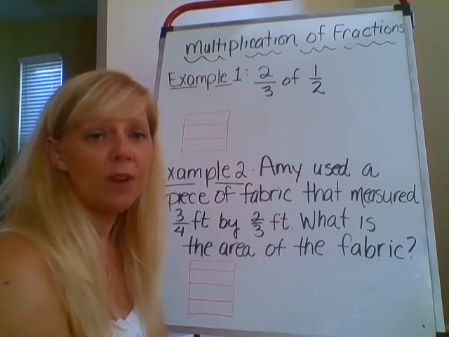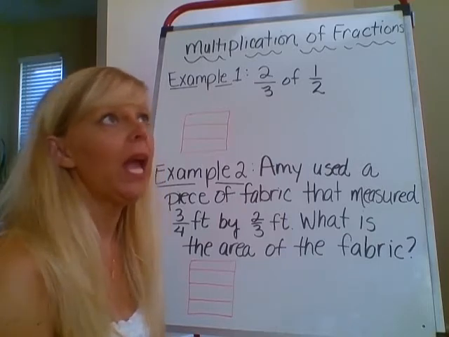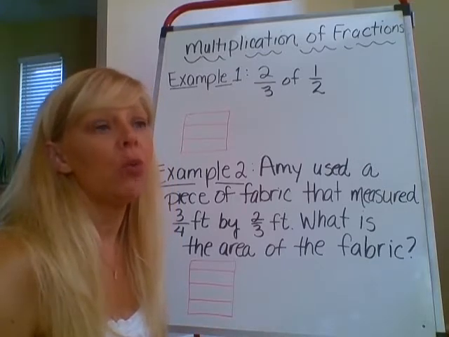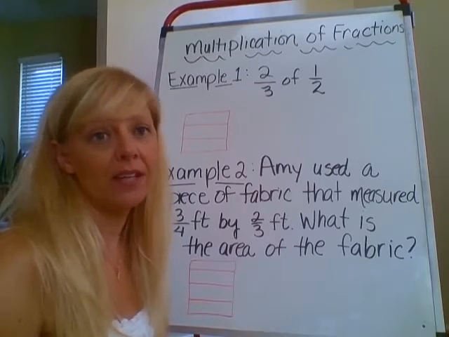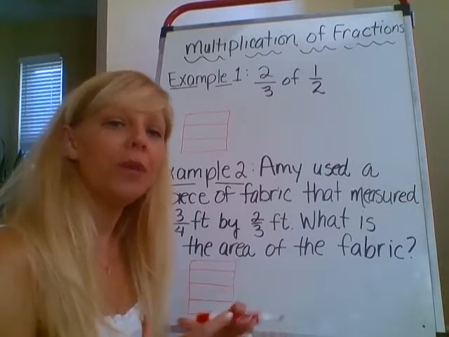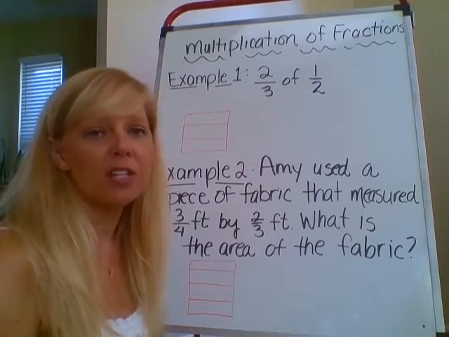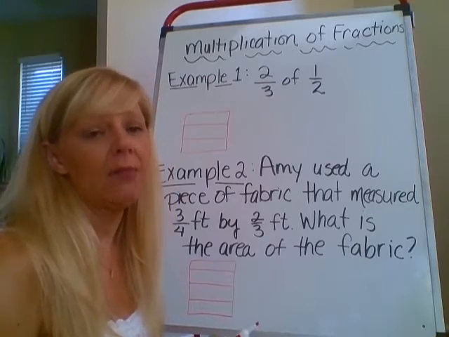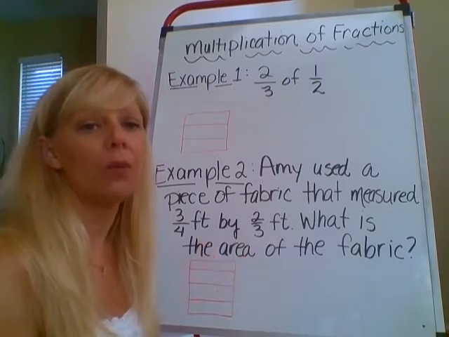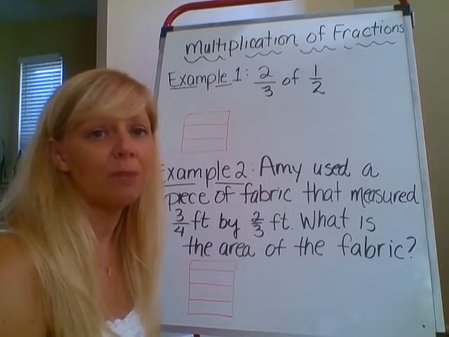Now, when we multiply fractions, we are taking part of a part. So you only have a part of something. So let's say you only have half a pizza and then you eat half of that pizza. So your piece is going to get smaller as you go along. So when you multiply fractions, it's actually going smaller. And when we multiply, we always think that things get bigger. But when we take multiplication of fraction by fraction, things actually get smaller.